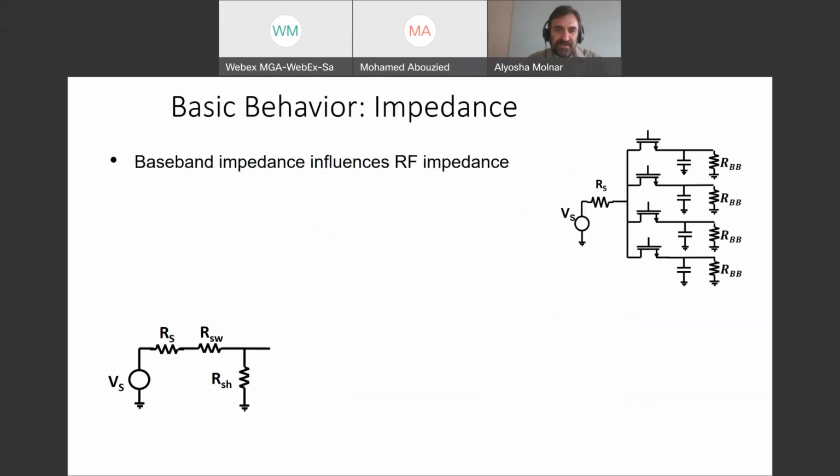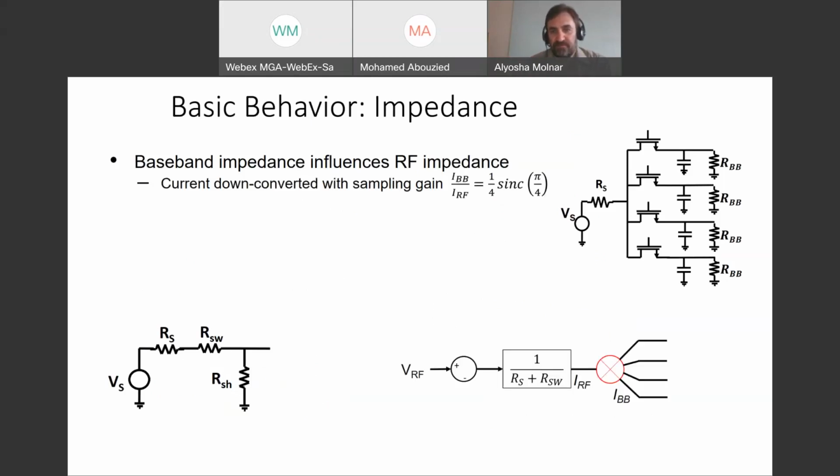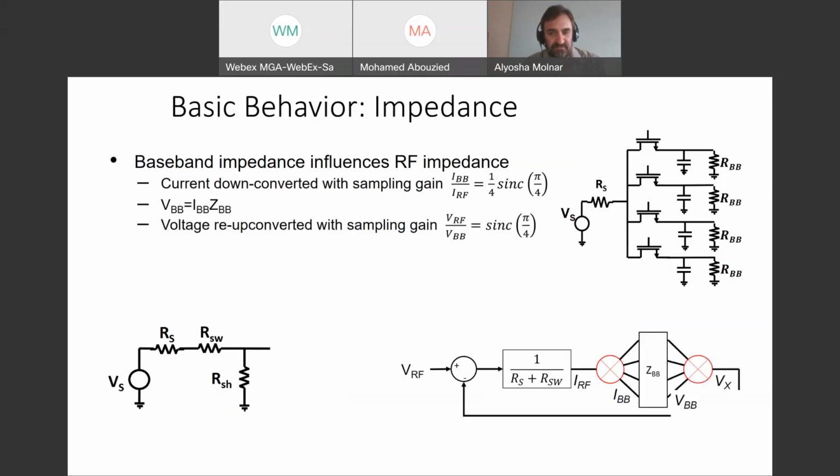So now if we combine this together, we now have a model so far of the impedance that this mixer presents in terms of its series switch resistance and this shunting harmonic loss. Now, if we include an actual baseband impedance explicitly, the way we can think about this is, as I mentioned before, we have an incoming RF voltage. It's converted to a current by just the series resistance of the source and the switch. Once it's down converted as a current to baseband, it encounters the baseband impedance, which creates a set of baseband voltages, and then that's essentially re-up converted and fed back.